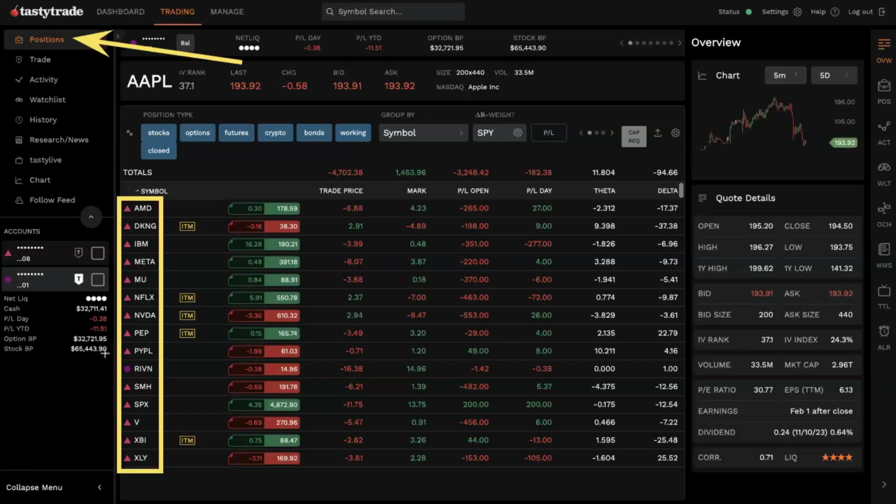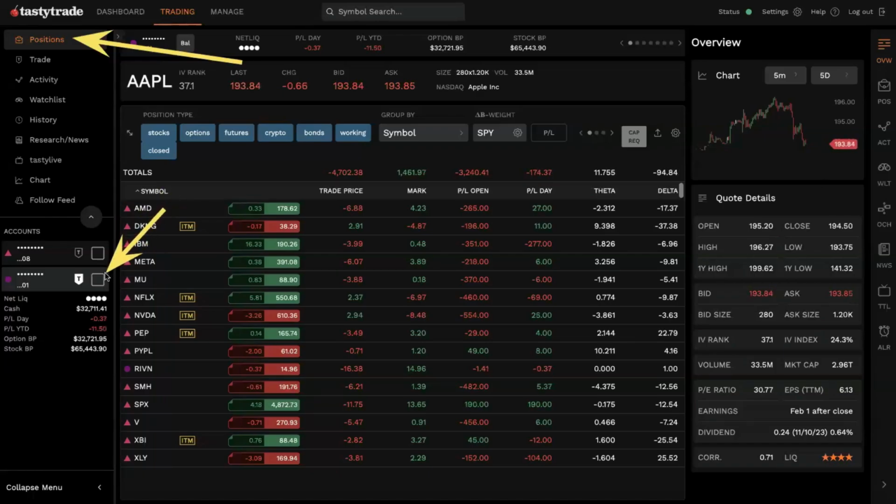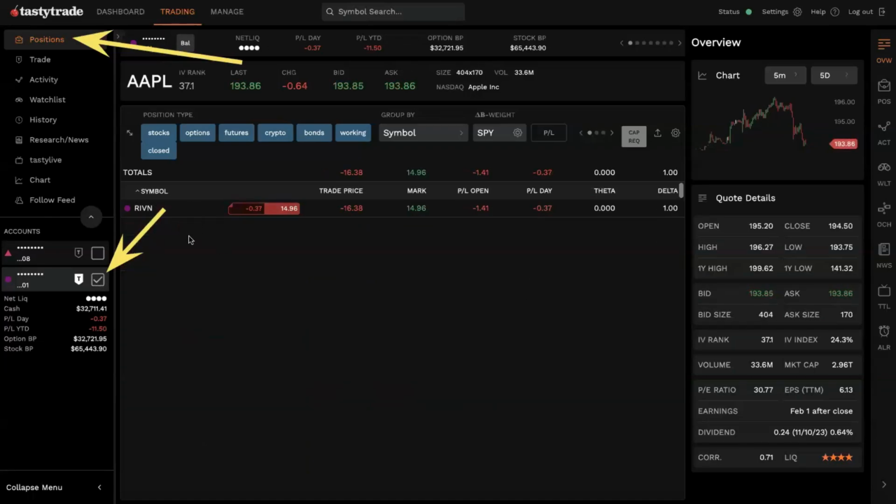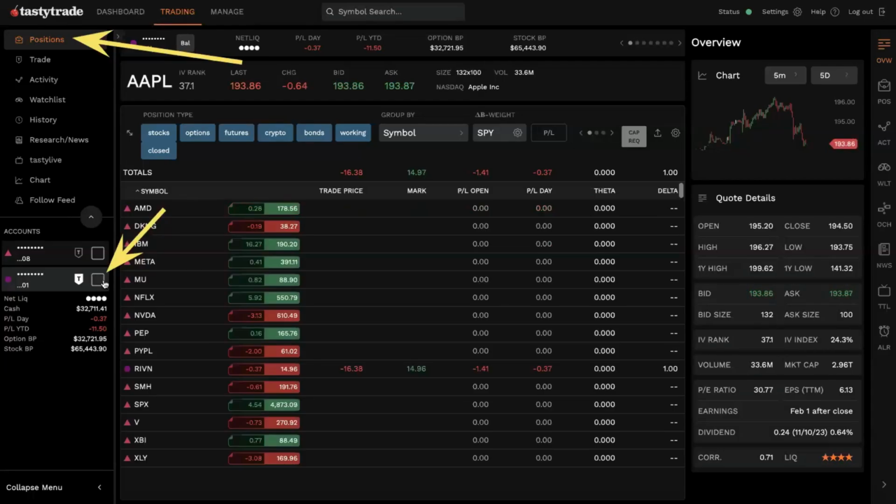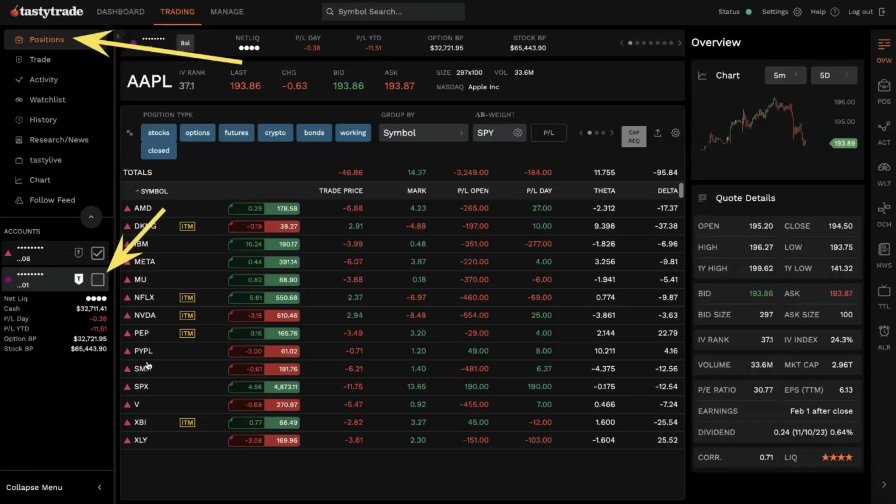And then maybe you're thinking, hey, I only want to see the trades in my purple account because that's the account I'm currently trading in. All you got to do is just navigate to your left side panel and click on this box right here. And now we're only viewing trades in that purple account. Vice versa, if we only wanted to see pink, we would uncheck it and then check our pink box there. And now you see that purple account position is gone. So that's just in terms of finding your different accounts and listing them, and then also selecting the different account you want to place a trade in.